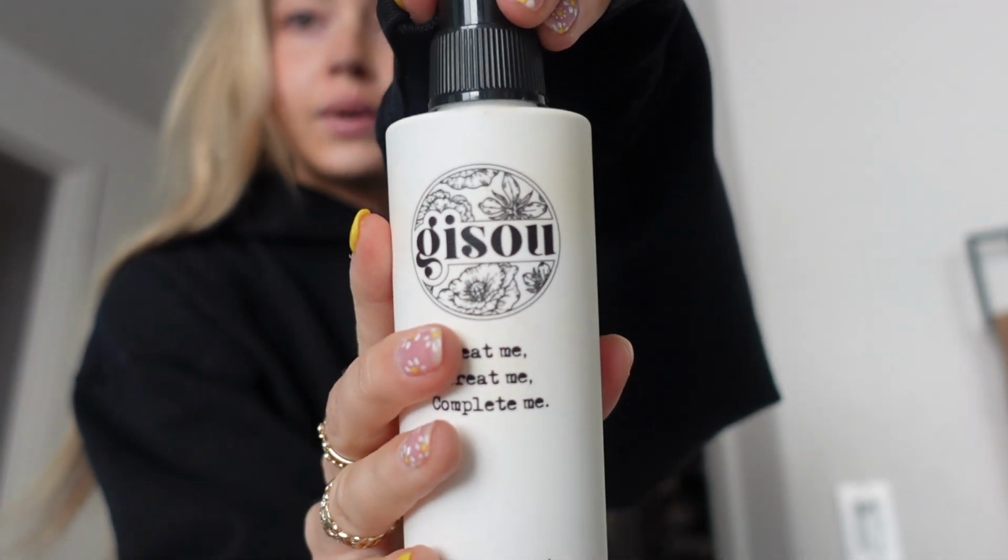Another question I get all the time is if I have extensions. Yes, I do. I have one row of hand-tied extensions. Just brushing my hair out, parting it down the middle. Now I'm gonna use a heat protectant. So I'm gonna use this one.